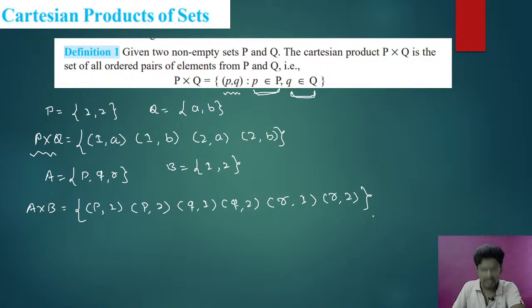So see this. This is your Cartesian product definition, and this is the logic behind the definition of Cartesian products. This thing you have to understand. If you don't understand these logics, then it is very tough to solve the problems. So now I feel that all of you have understood this. So quickly tell me, have you understood this or not? All of you.